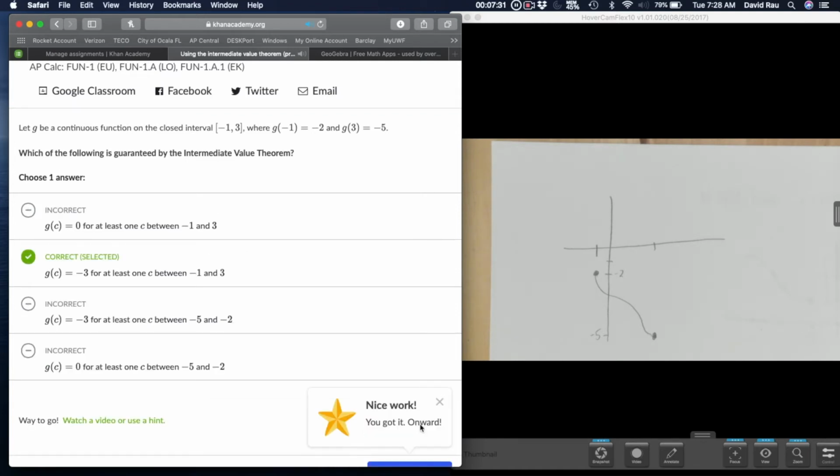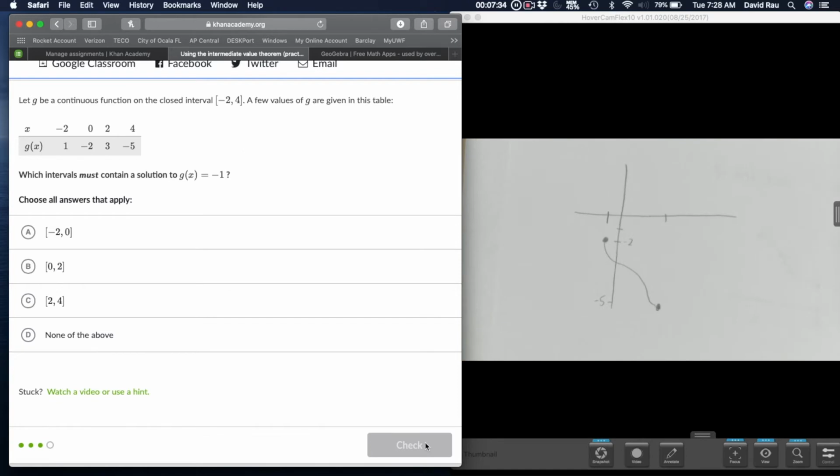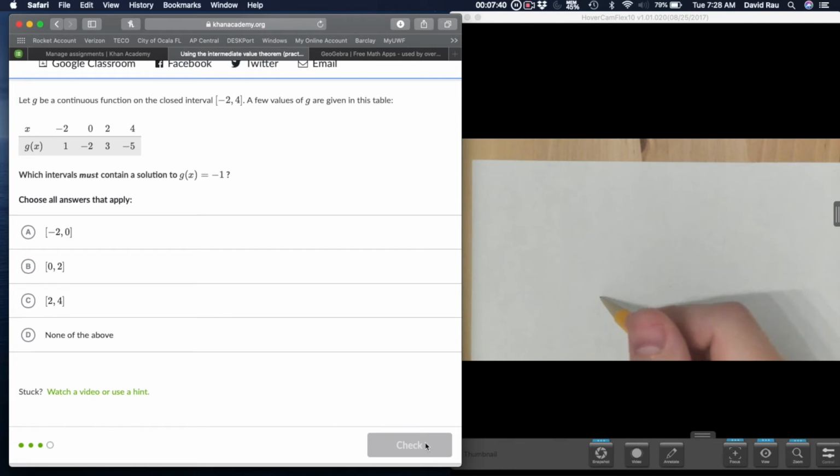Okay, let's go through a few more examples a little more quickly. I'll still kind of draw up the scenarios here as we move along. Okay, so which interval must contain a solution where y could be -1? Okay, let's look at the y values here. Now again, this is saying it's a continuous function, so just remember that you always need to read that. So if it's continuous, well, notice from -2 to 0, do your y values cross -1? Yes, they do. On your journey on the number line to go from 0 to -2, you will cross -1 at some point, so that first interval is valid.